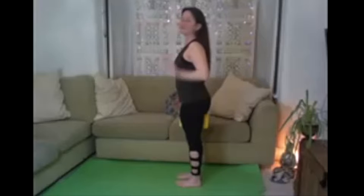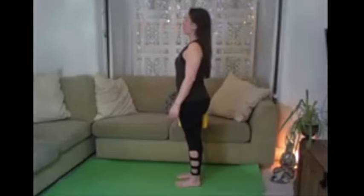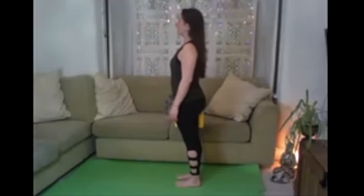And then place the feet flat on the floor and keep swaying forwards and backwards, Michael Jackson style. And then find somewhere in the middle where you're no longer swaying, standing nice and tall. Lovely. So we're going to circle the shoulders.